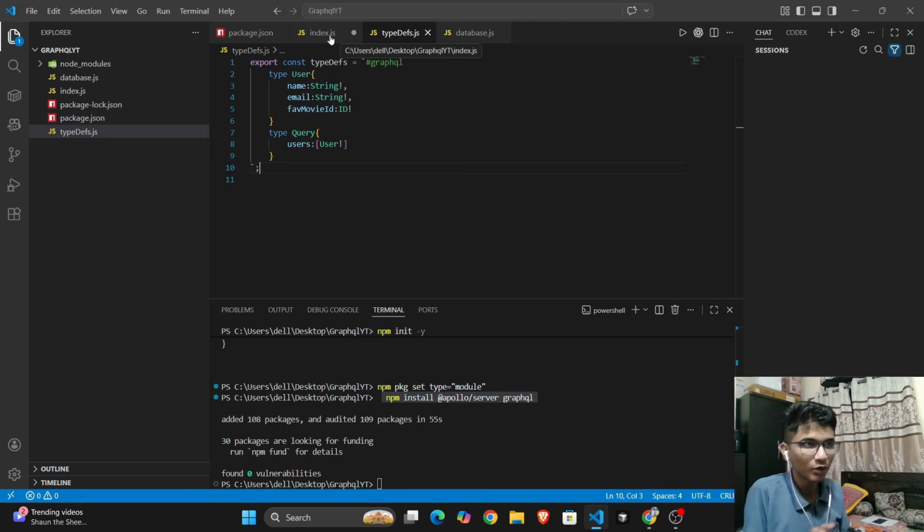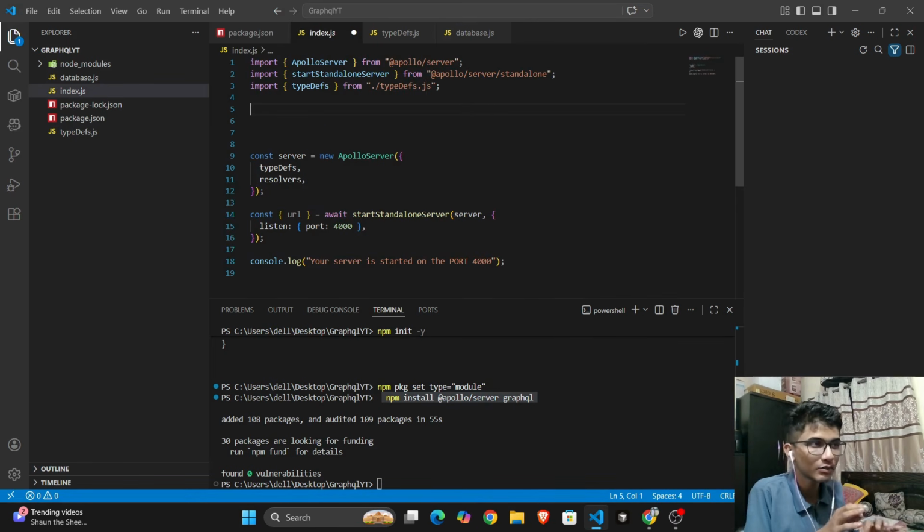So what you will do, you will define some resolvers. These resolvers will fetch your data from the database and send the data to the user. But if you fetch something which is not inside your GraphQL schema, and you put it inside this resolver and send it to the front end, you will get an error. Why? Because there is a rule in GraphQL, and it will give you an error because you cannot send something to the user which is not defined in the GraphQL schema. Whatever is defined in the GraphQL schema, you can only send via the resolver.